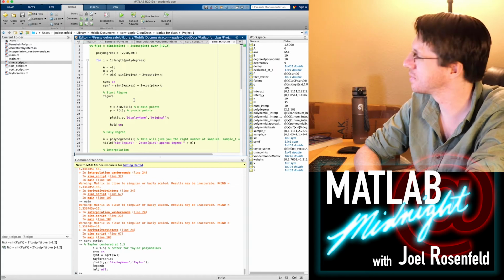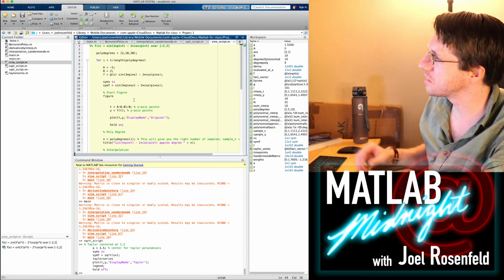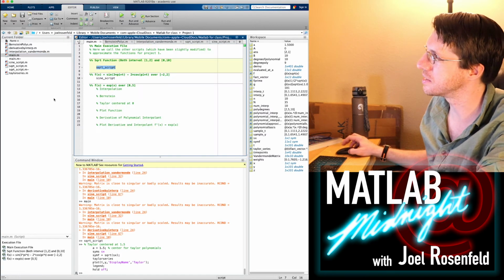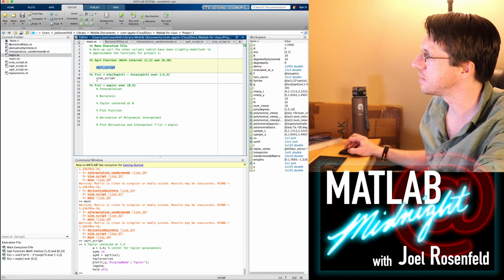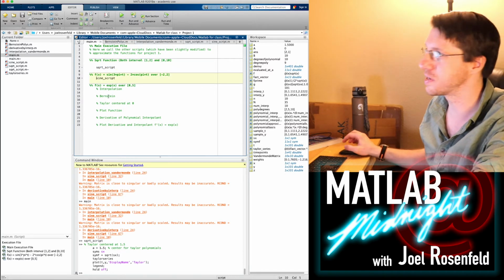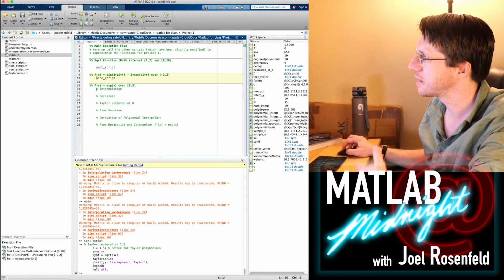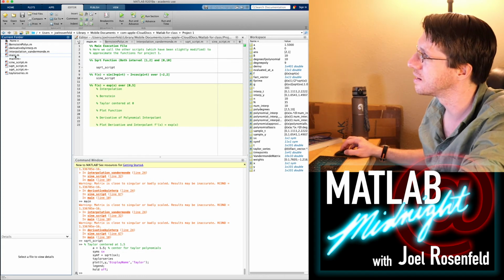I'm trying to think if there's anything else I wanted to mention. Basically what I'd like for you to turn in is something like this main M file where I can just open it up and press play, and the 16 figures that I should have pop up. Here, let's go ahead and make an exponential script while we're still thinking.